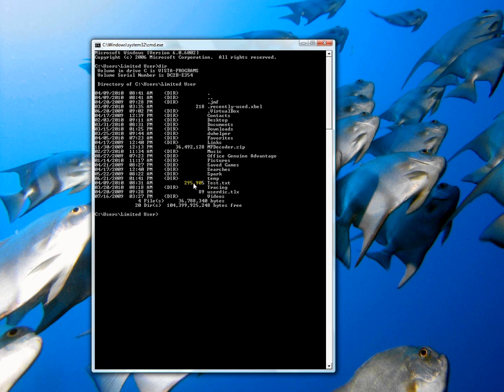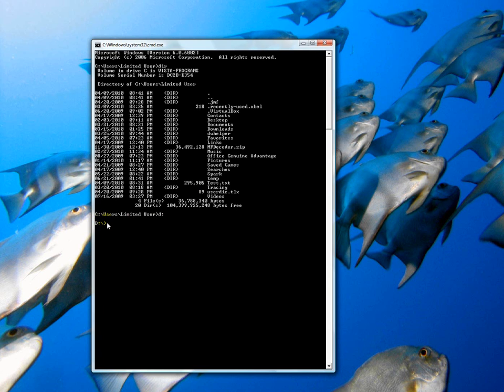Now, before you begin your file transfer, you should make sure that the file you want to send is in the directory that you're at. If it isn't, then you need to change to the directory where the file is that you want to send. For instance, if you wanted to send a file from the D drive instead of from the C drive in the My Documents folder, you would type D: and then hit enter or return, and that takes you to the D drive. That's what it says here, D:/ means the D drive.